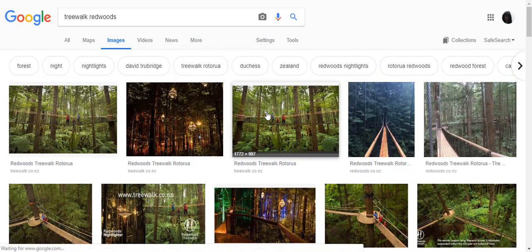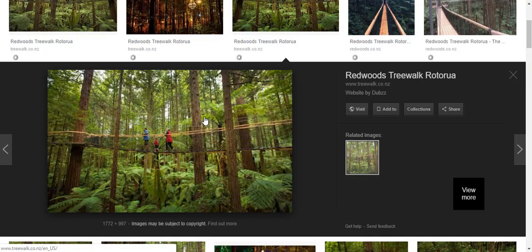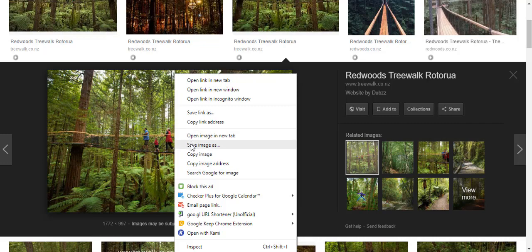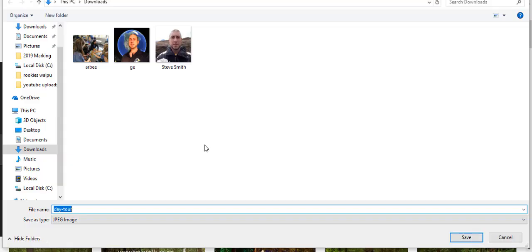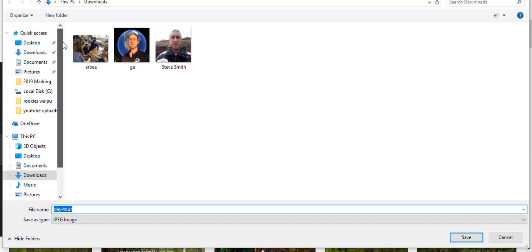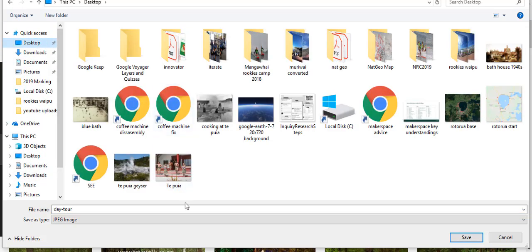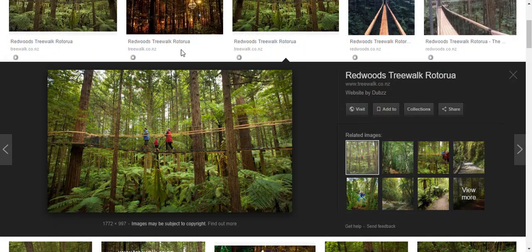There we go, there's one, that's from Tree Walk. Let's click on that one. Checking of course that we can use the image for what we want to use it for, checking the copyright. Let's quickly save this one. Let's just call it Redwood.